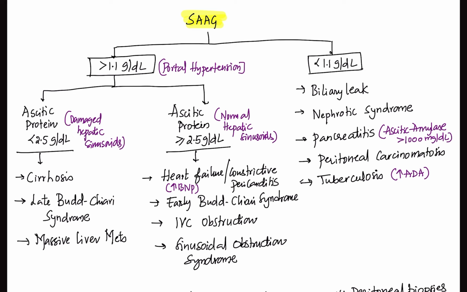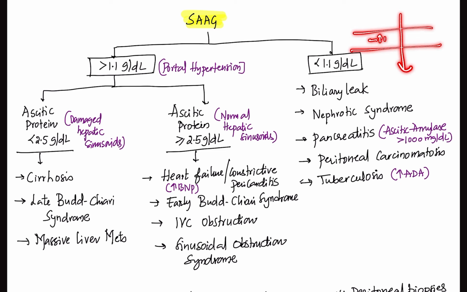To combat that, there is also an increase in oncotic pressure. So the protein is not going into the ascitic fluid, it is staying back. So the ascitic fluid values will be a little low. But now there are 2 ways of looking at it. Yes, the SAAG value is high, but when you look at the protein value, if the protein value is also high, that means ascitic protein value is good. That means the exchange is still maintained.